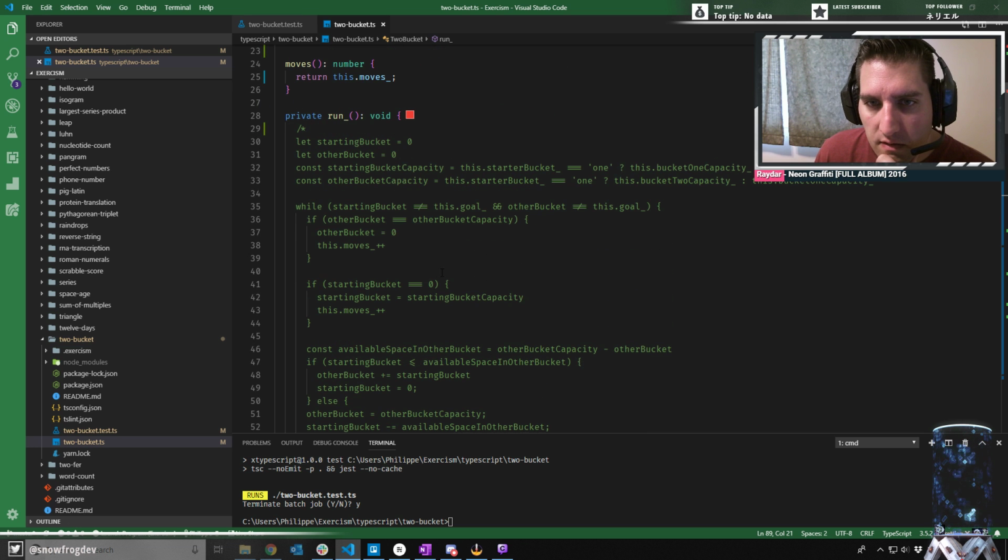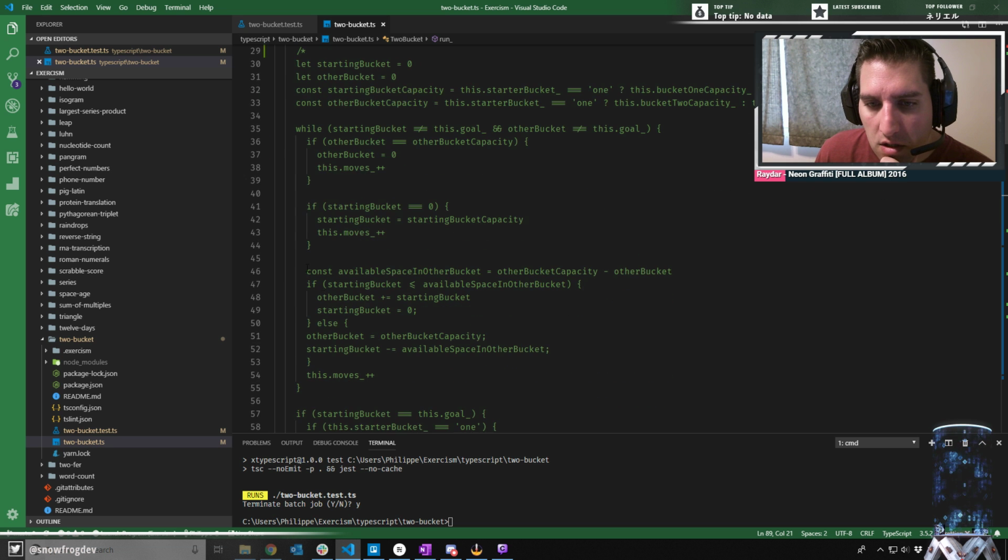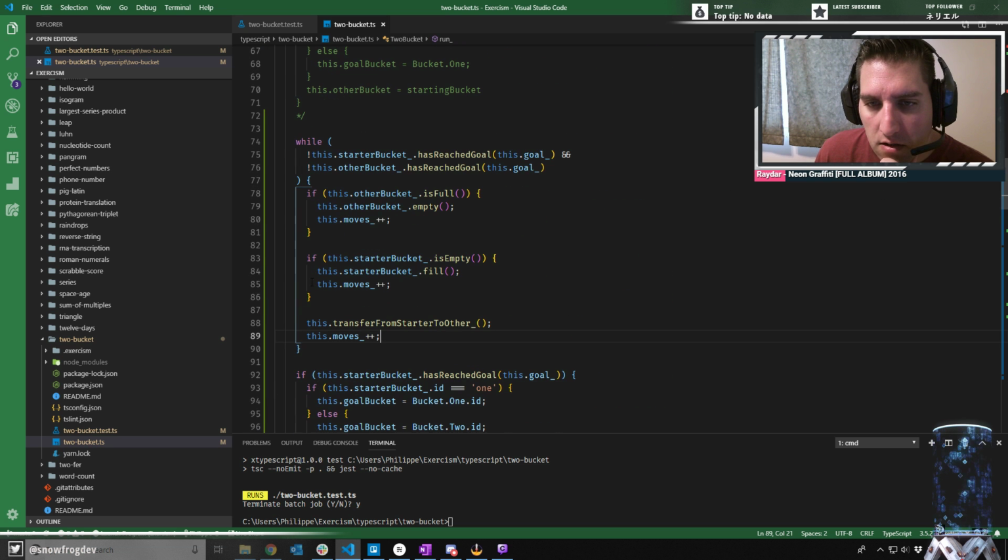It's almost as if it doesn't even get to it. Could that be why this dot run, running the while loop, while we haven't reached the goal.